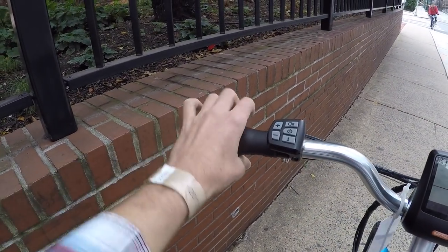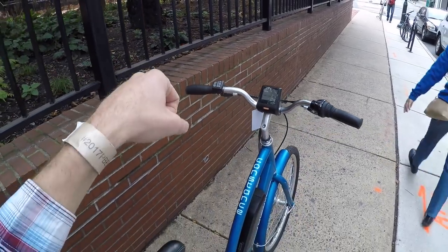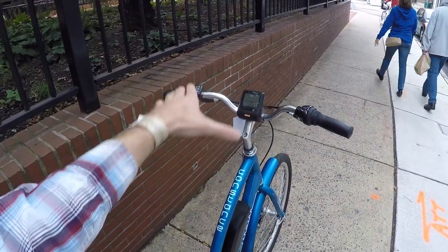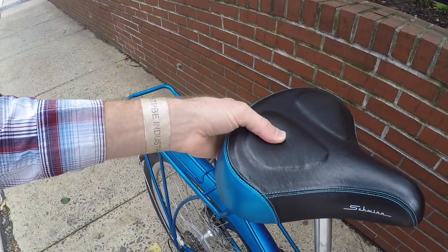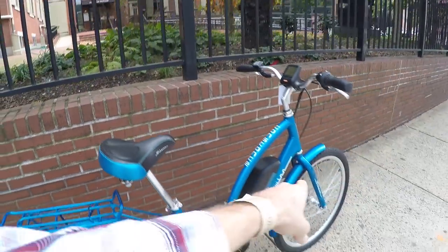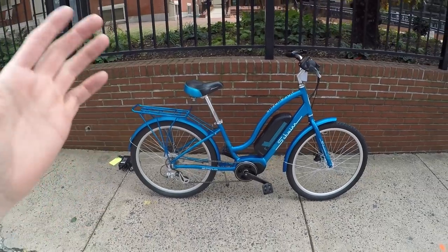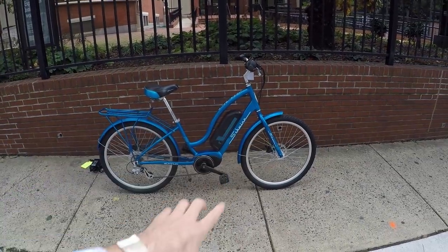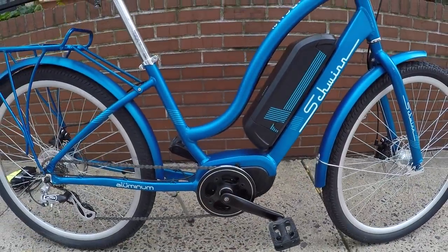It's 31.8 versus 25.4 — nice mid-rise bars that come back to you a little bit, semi-ergonomic stitched padded probably faux-leather nylon grips. It's not quite like a big cruiser bar, but it does elevate you a little bit. Then there's a really nice oversized saddle with gel pockets — very soft — and springs. That's nice because it's a rigid steel fork, and steel tends to dampen vibration a little bit, but it's not a suspension fork. The bike weighs about 51 pounds — not bad considering the steel parts — and the weight is well distributed at the center of the frame.